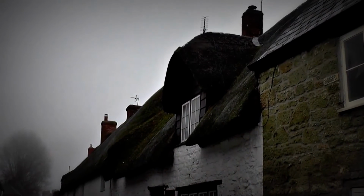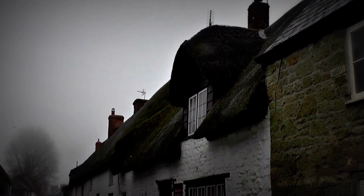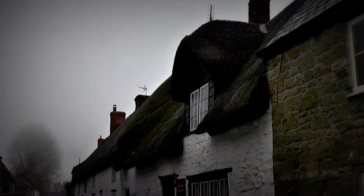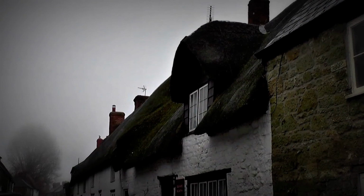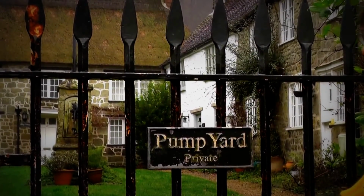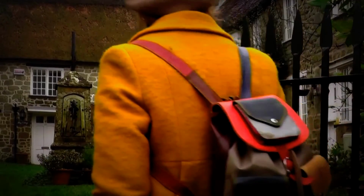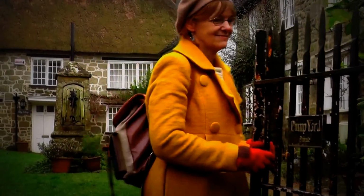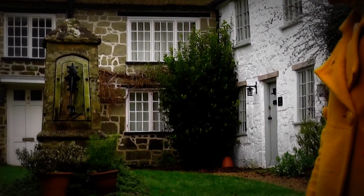So here's a good example of the overhanging roofs. There's a warning sign back there about overhanging roofs, be careful of them. You could do a lot of damage there, couldn't you, if a box back transit knocked into that roof. So this is a little square called Pump Yard, and it's got the water pump in the middle, presumably for the olden days when you had to get water. There'd be plenty of water there, wouldn't there?